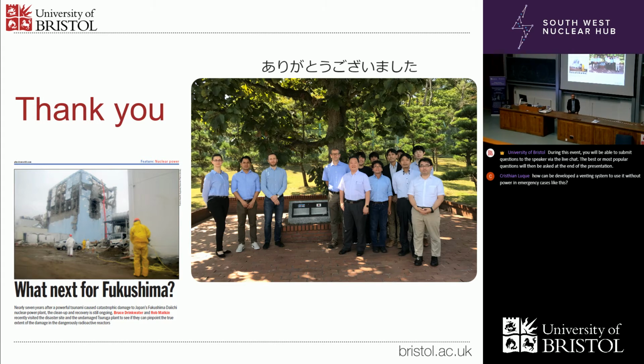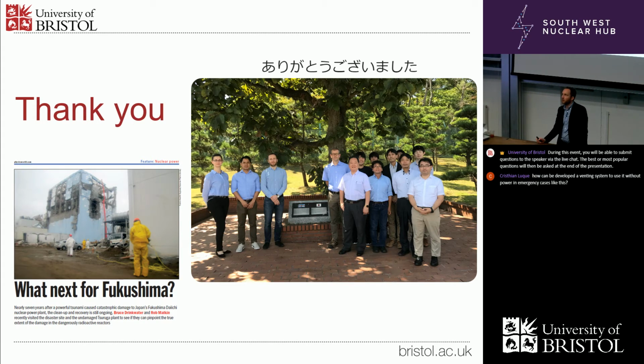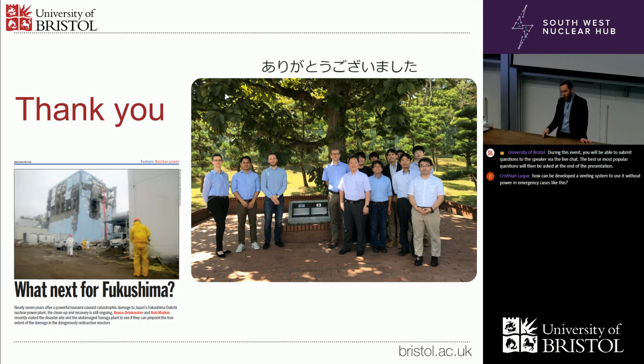So same design, there's not many of them because they're pretty old, they're starting to get phased out. I think there's like 35 in the US, but they're soon to come to end of life. And the thing that they identified was that they were unable to provide sufficient cooling, and the pipework was too complicated, and they didn't have too many valves and all this stuff to provide cooling. So what they've done is they've installed new pipework, which basically goes from the outside of the building directly into the core. So it's one pipe, you plug in your fire truck, and off you go.